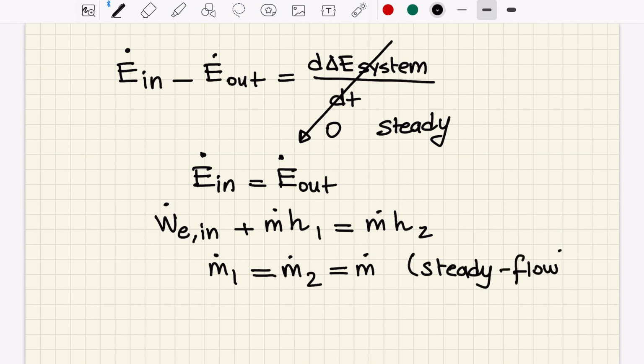And if there is a single stream, because to keep the mass of that system same with respect to time, what is getting in has to get out, so that the mass of your system is not actually changing. So therefore, what is getting out has to be equal to what is getting in, and that means there is a one single mass flow rate. Therefore, those terms are actually the same. All right, so let's rearrange this equation, okay?